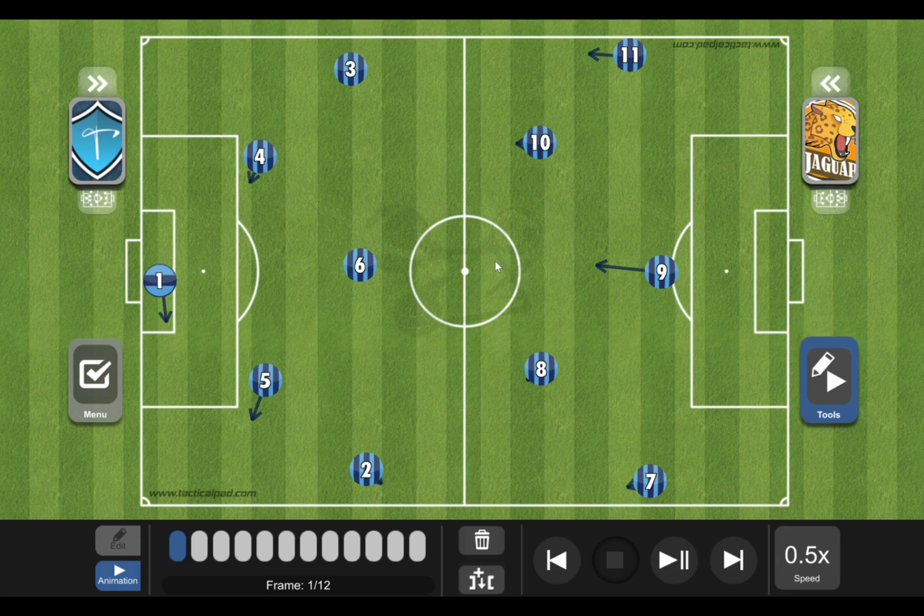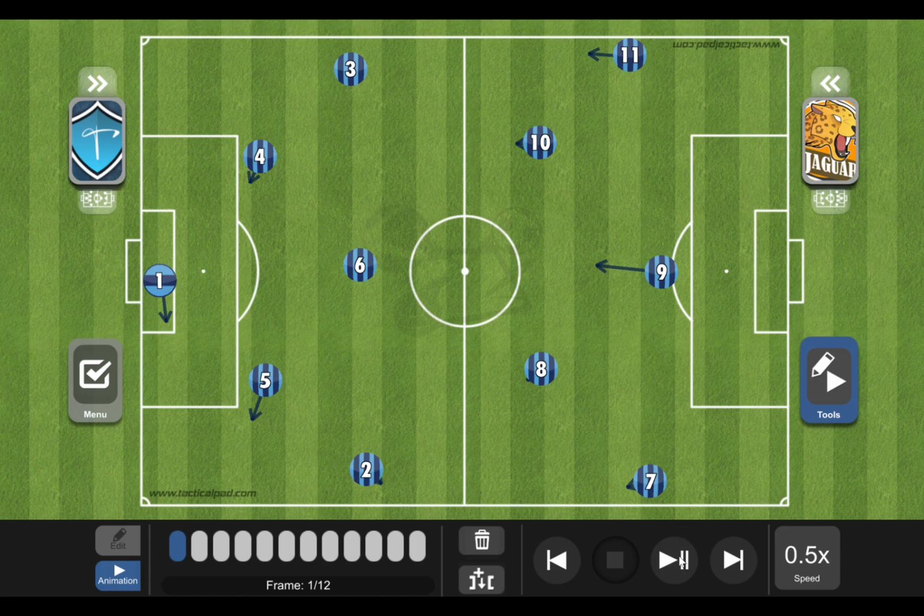What I mean by that is if you take the number 10 and you put an opponent in front of him here, he now has to look behind constantly to find this player. And then second, to make it easier for him, he would just drop and go either stand next to him or behind him, so that way he always knows where he is, which would create space deeper for other players.